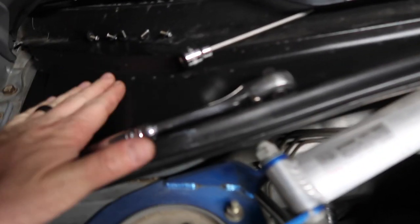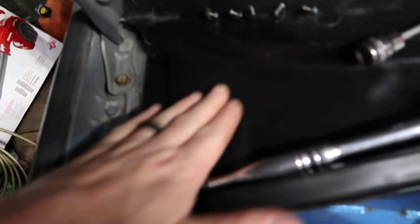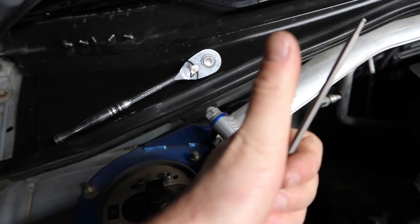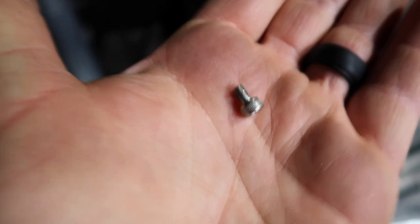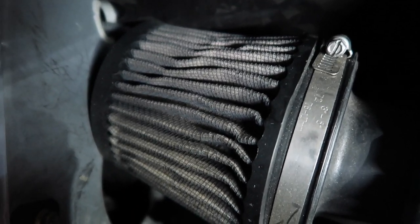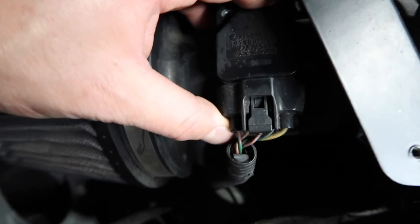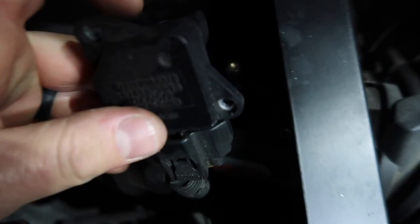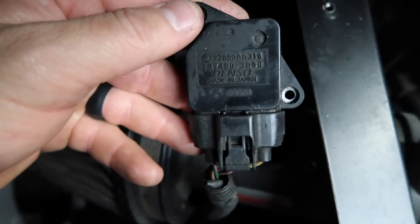My Cerakoted nice little plastic trim piece is still looking beautiful. It's a little dirty, but you just wipe it off and it's still looking like new. Cerakote, some good stuff. These little tiny guys here are holding in my MAF sensor. Got two of those. I mean, look at this filter. This thing has seen better days. It's pretty much neglect around here. But let's go ahead and pull this baby out carefully. This thing's like a couple hundred bucks, I believe, and you do not want to damage it. So let's get this thing unclicked and take a closer look.